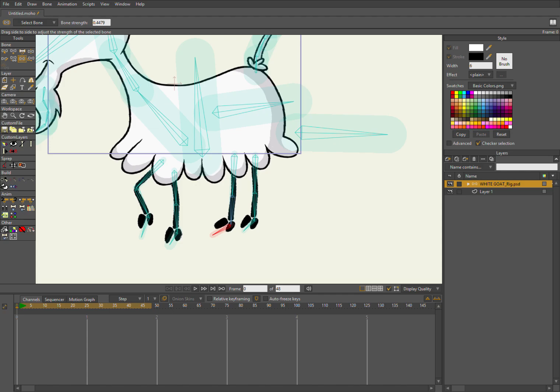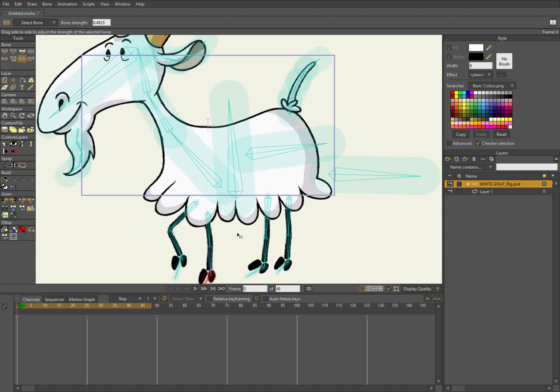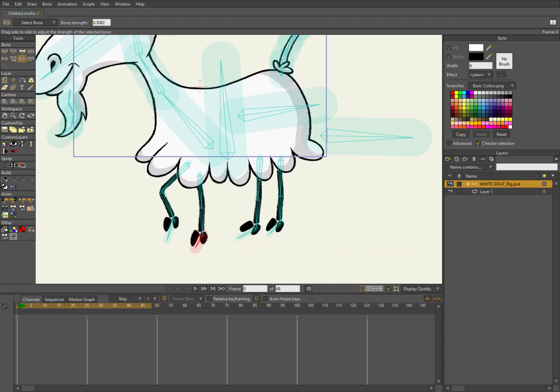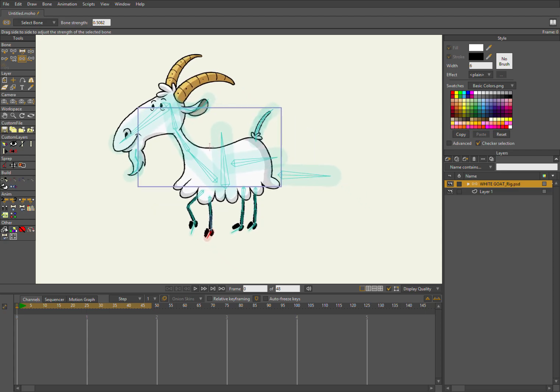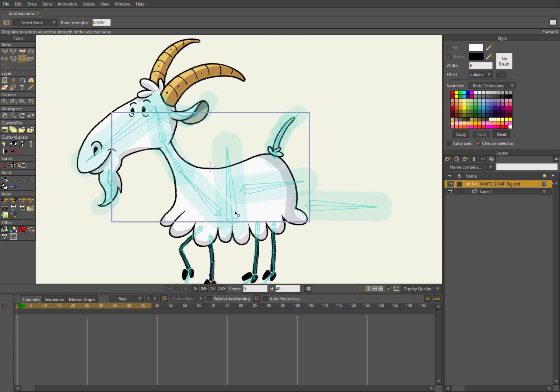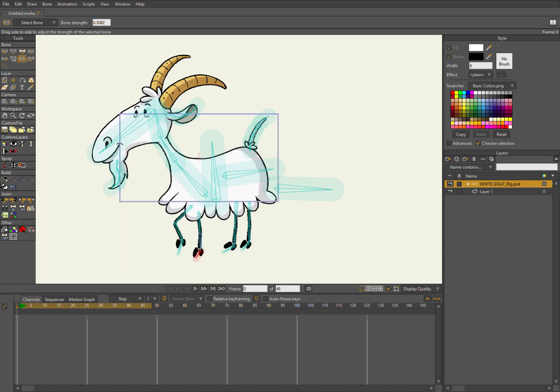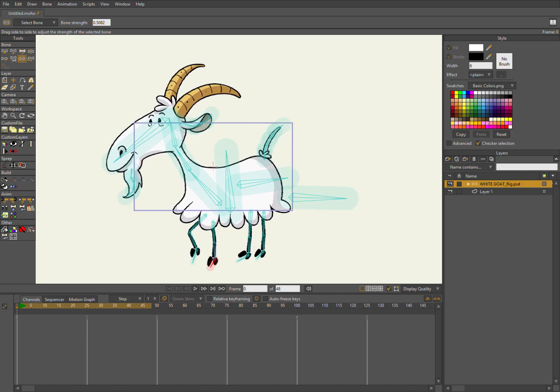And it's a bit of a fight, like if you notice if I change one, other bits of artwork wiggle around and pause, like it's a constant pause the rig, see what it's doing, fix the rig, pause it again. Is it working to how you want it? I think this will be fine now. I think I'm happy with that. I mean this goat's never gonna have a close up on its feet. So I like that as it is.